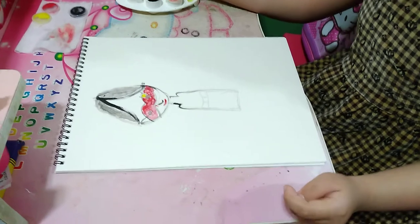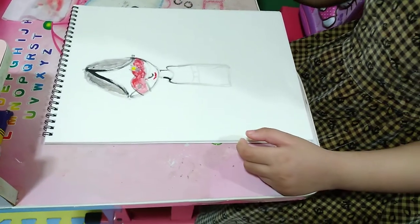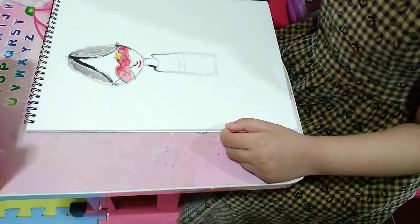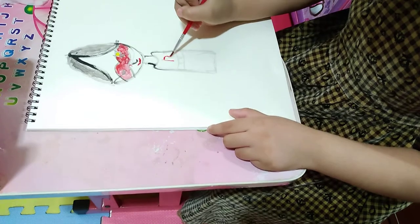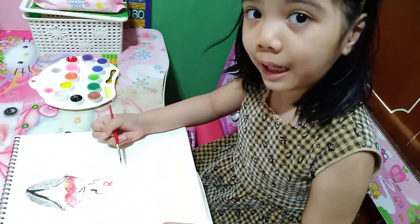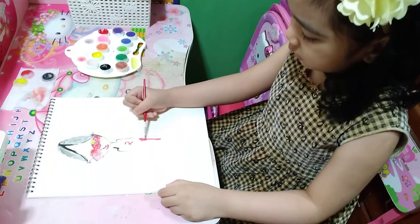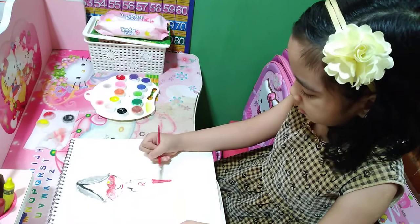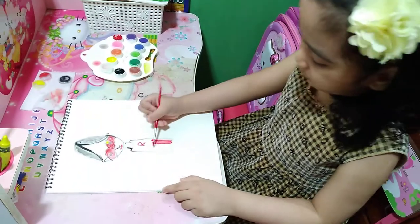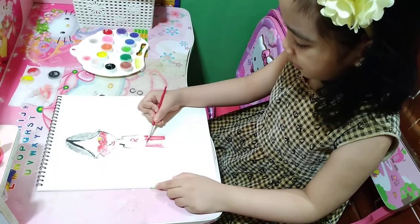Color have this. Don't forget the lightness of the shirt and the R, the finishing touch of Red Titan. There. Then what's still red on Red Titan? Oh yeah, the pants. Later I'm gonna do the line, guys. Do it a little bit slowly. So I have the perfect touch of the shoe. Then that's what I call perfect Red Titan. But not for now, guys.